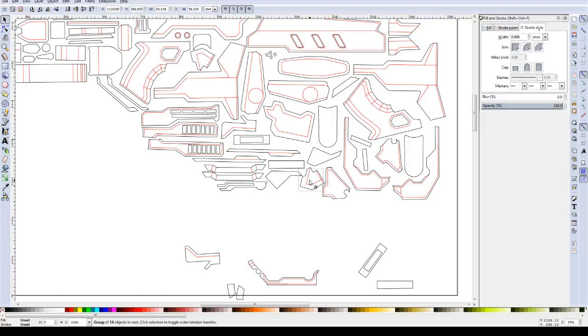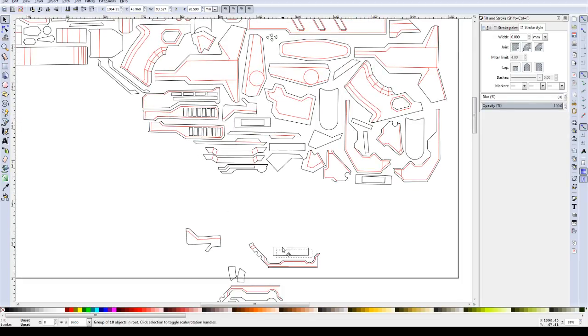Because the entire point of packing is just to get it printed out, and however much time you spend packing is just derivative of how much foam you're going to be saving. So, if you don't care, you can just do it all over the place, but I think I'm going to save these parts. These are really, actually, if I put this inside of this piece here, we'll hide that one there. I think this will fit better though.